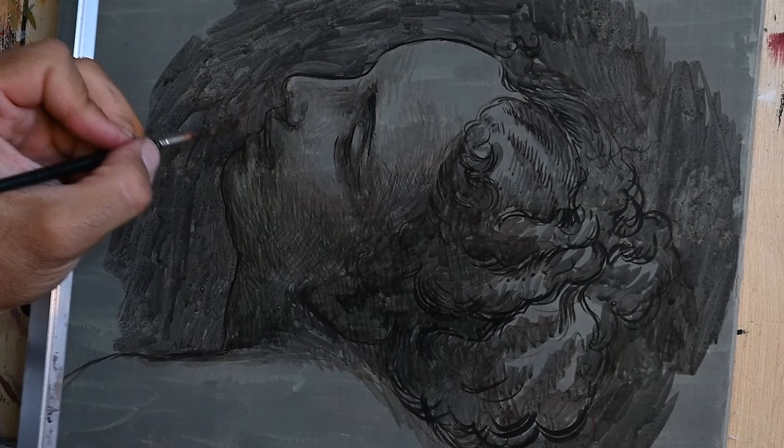like a disaster at this point, but I have to say that even this was great because it got into my memory that oil is very delicate. Oil needs another way of handling. Anyway, so here, as you see, I'm adding a little bit of brighter, warm colors on her lips, on her cheek, just to give her a more rosy look.